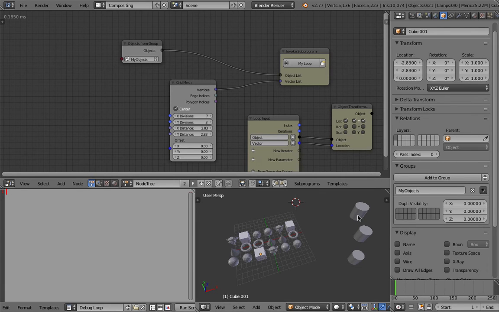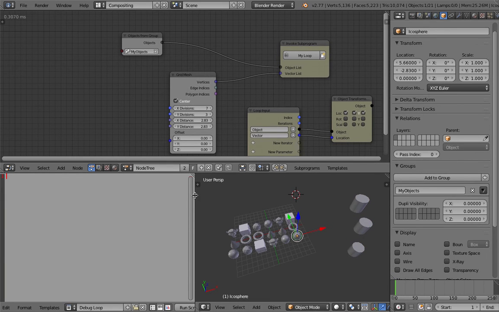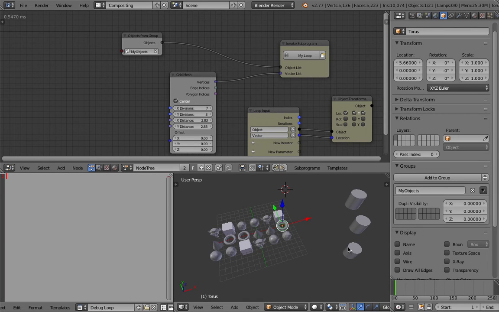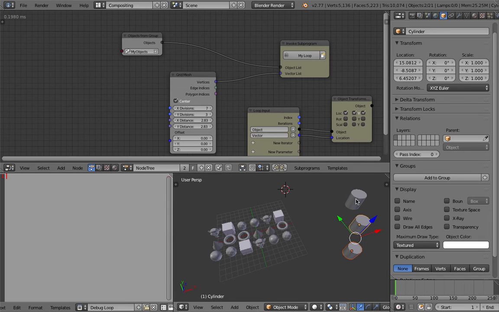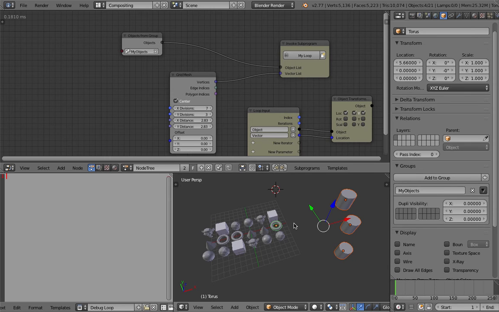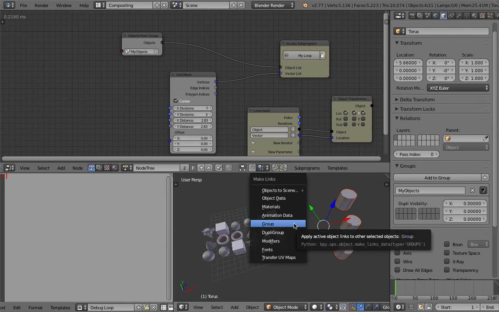So now if you want a cylinder to go inside the group, and if you're familiar with Blender, you can add it to the group by, if I'm not wrong, so you select those guys that are not part of the group, and then you select one object in the group. You can then Command L or Control L, and make links into the group.